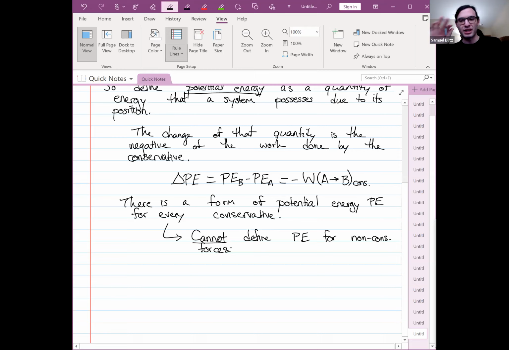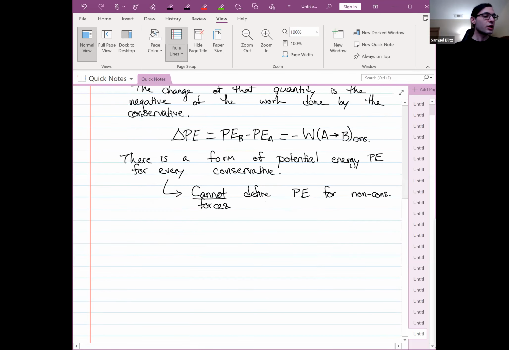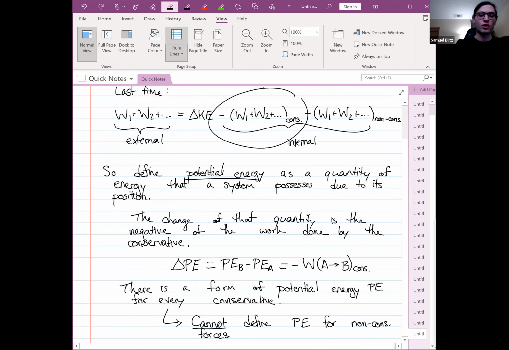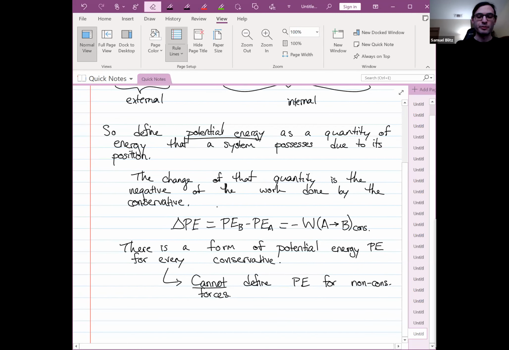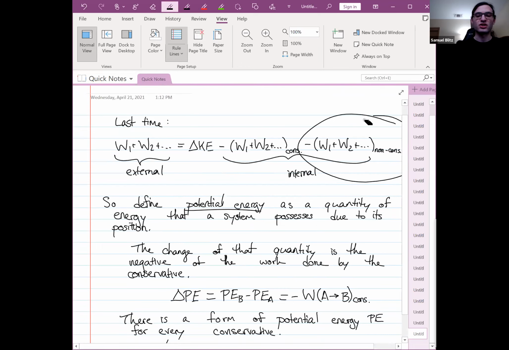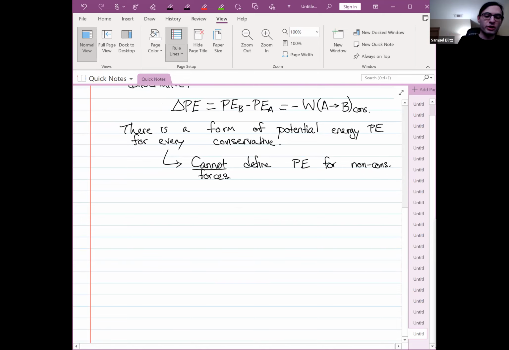So yes, it is true that if there's a potential energy associated with the force, then the force is conservative, and vice versa. That is true. We'll talk about this potential energy notion in a little more detail, but first we've got to go over one more thing so we can finish up this rearrangement of the work energy theorem. We know that we can capture these works done by a change in potential energy, delta PE, right? There's still some work that we need to handle. These are the internal non-conservative forces, but we can handle those too.